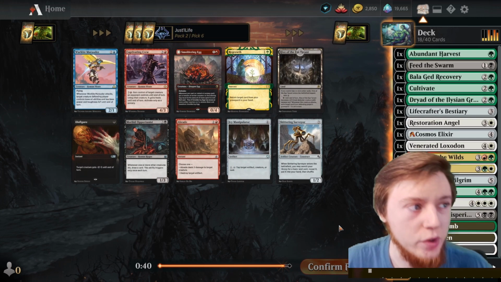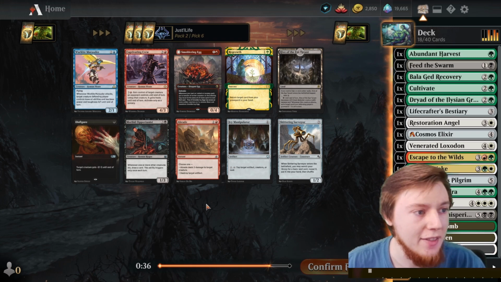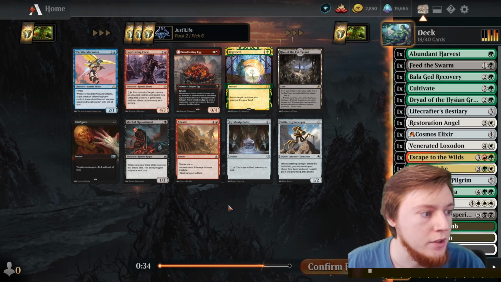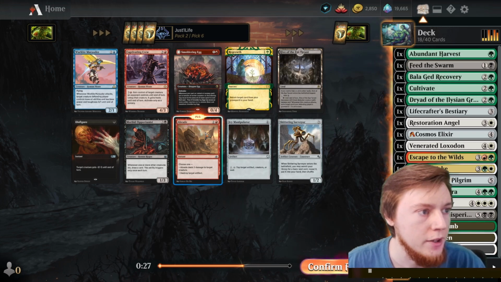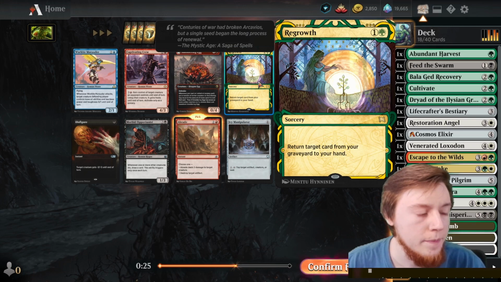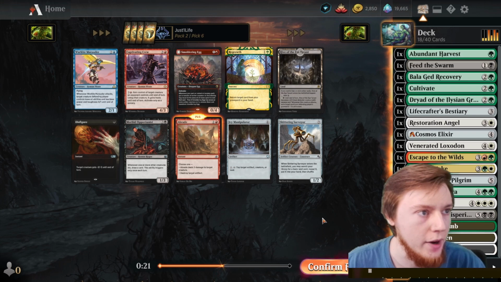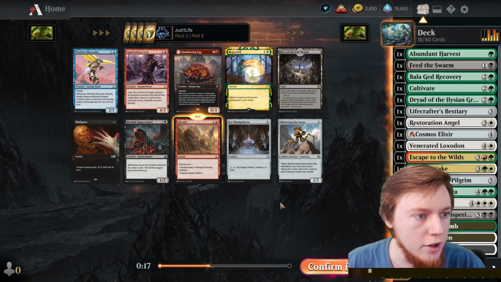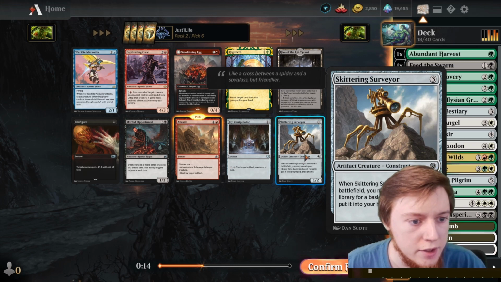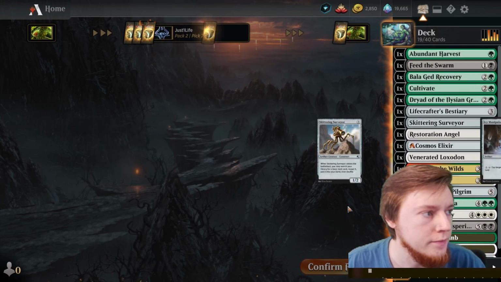We're kind of a big creatures deck. We need to be able to stay alive to that point, though. I guess an Abrade would help us do that, but we don't have a lot that would help us cast an Abrade yet. So maybe a Regrowth would be better, but we might not have time to cast a Regrowth. Our mana curve is pretty high right now. Ice Manipulator is also fairly late. Let's put a Skittering Surveyor in there.